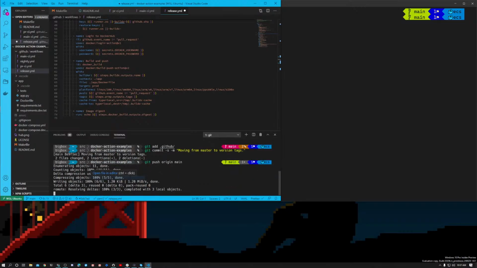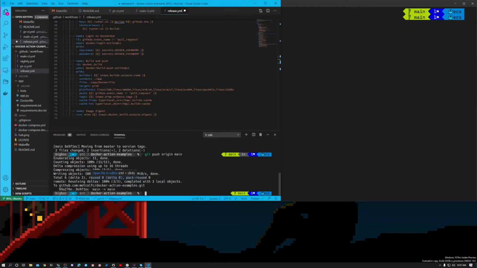That's actually going to kick off a build in main. I can do that because I'm the admin for this repo. Normally, I would not do that. I would do a pull request, which is what we're going to do for the next bit. But I didn't do that.